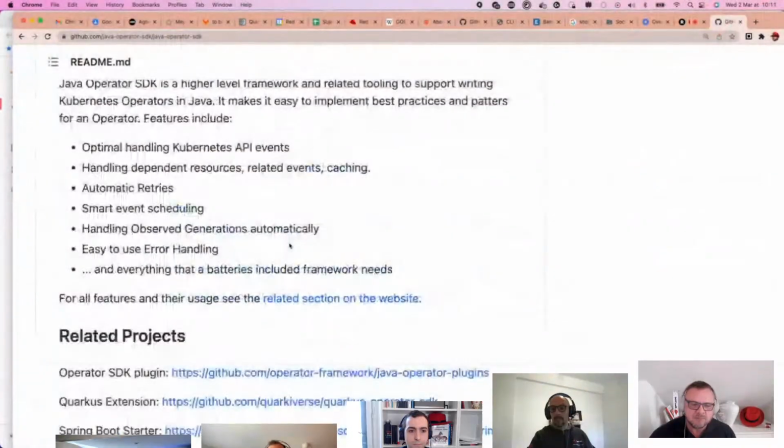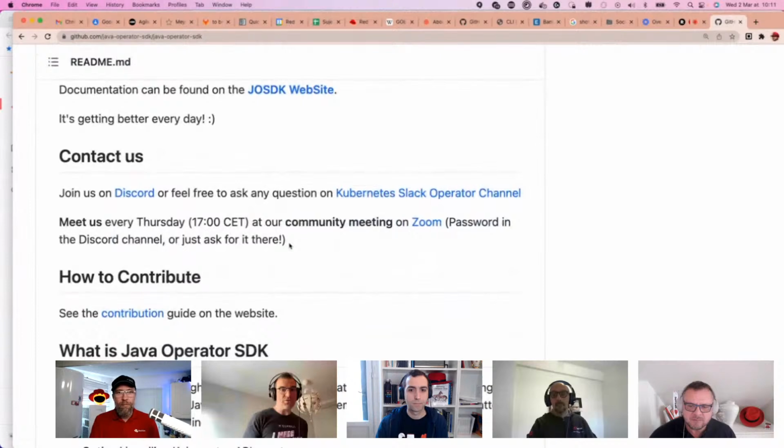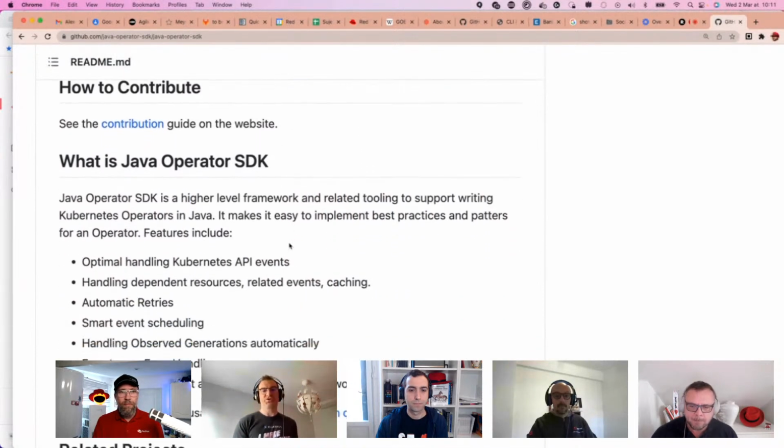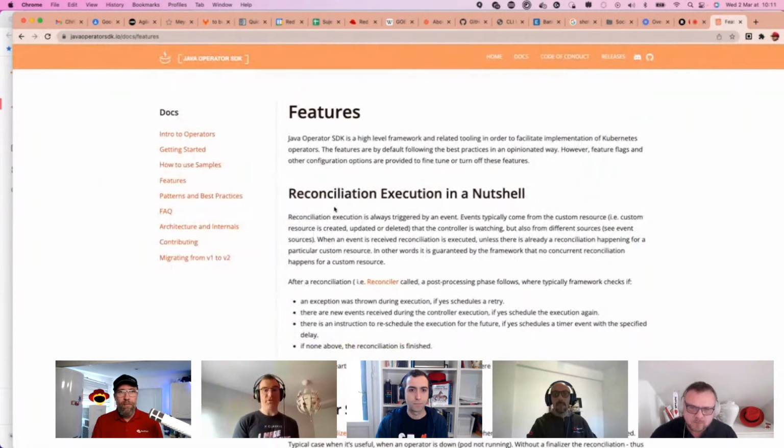If you take the analogy with the Go world, the equivalent of the Fabric8 Kubernetes client would be client-go. And if you were to write an operator using only client-go, it would be difficult. For that matter, you can create operators with pretty much any language, as long as you can do REST calls on the Kubernetes server.